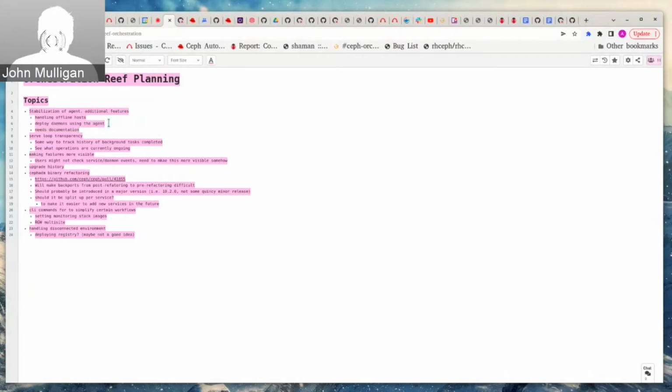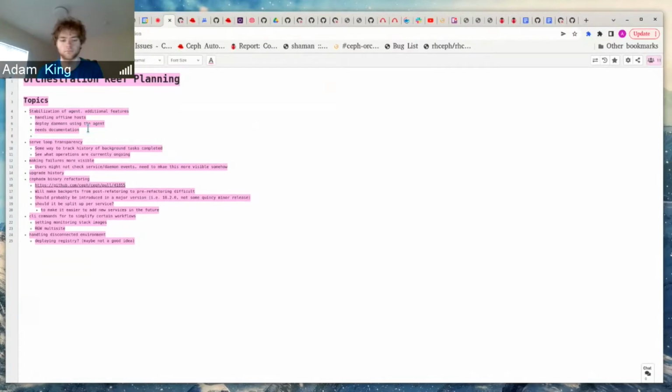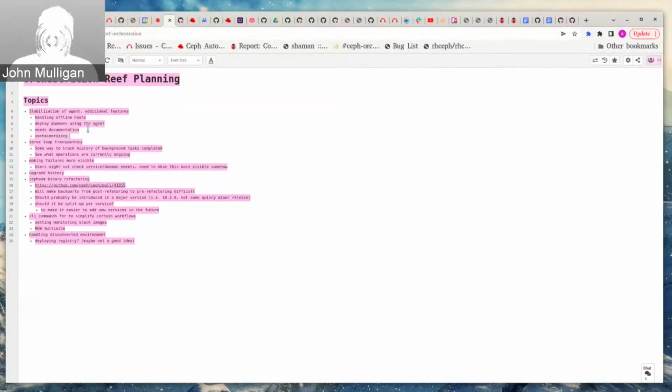A moment ago, you said it's not based on a container. Is that correct? Yeah, it just runs directly on the host. So that's one thing we could possibly add to the list if you want to containerize it. It would probably need to be a privileged container, but once you're a privileged container, it can always reach outside of its container context, and it might simplify the packaging and delivery.